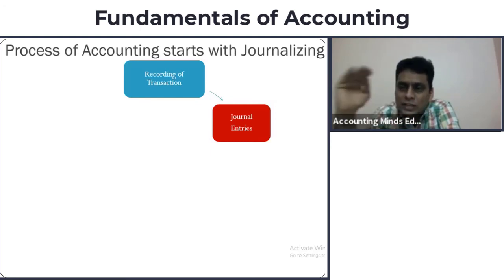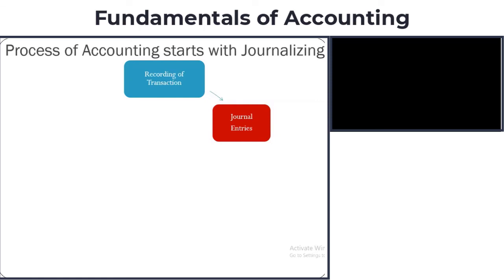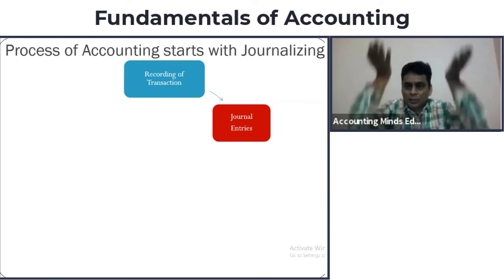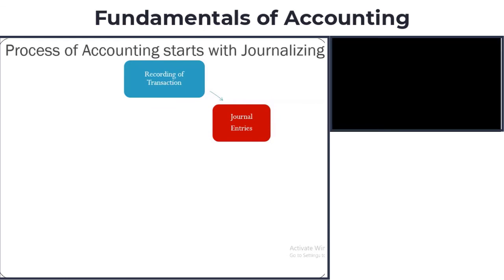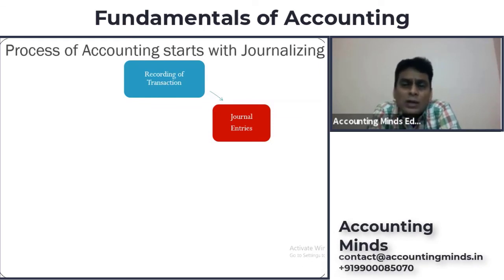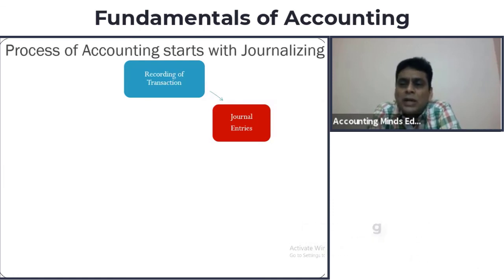Which course or which level have you joined? Foundation course, right now. You know, foundation means what? Foundation on which the building has to be built, right? Yeah, sir. So the foundation should be very, very strong. Okay. So in this foundation, journal entries are the most important. Just imagine you become a chartered accountant 3 or 4 or 5 years down the line, and you don't know journal entries, or you are making mistakes in journal entries. Then even if you have a qualification, it's of no use.